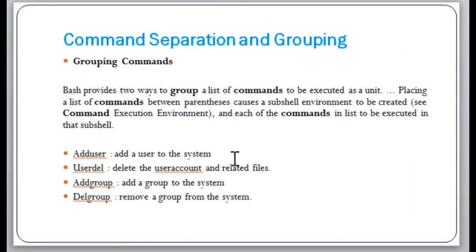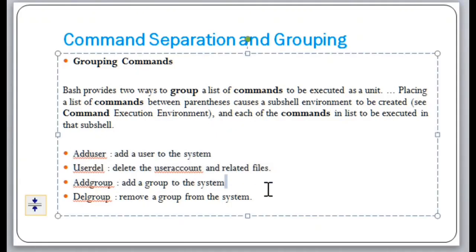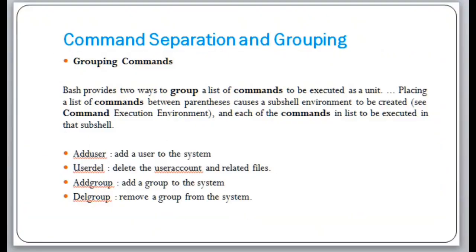Alright guys, let's talk about command separation and grouping. So Bash provides two ways to group a list of commands to be executed as a unit. Placing a list of commands between parentheses causes a subshell environment to be created. See command execution environment for a little bit more details on that. And each of the commands in the list is executed in that subshell. And we'll see here some common commands to be used for that. So adduser, userdel, addgroup, delgroup.